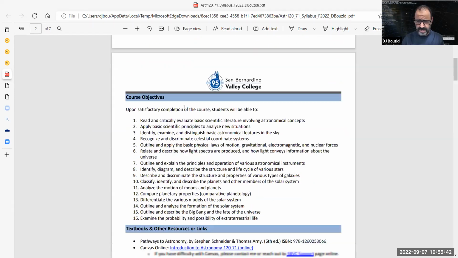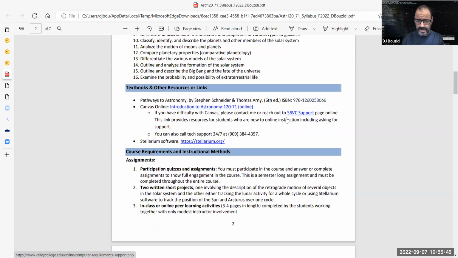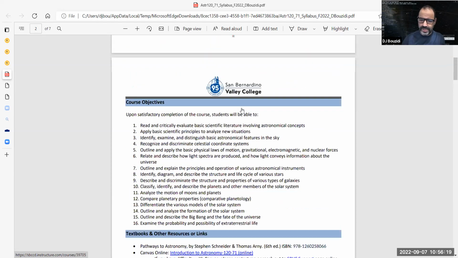This is typical stuff. This is the content that we're going to have in this class. And this is the textbook. A lot of you sent me messages about the textbook. This is the textbook, the printed version of it, okay? And you have the electronic version, which is given to you by the college to access throughout the semester. So take advantage of it. I think it's called Brightwave. I'm not honestly well versed in this because this is new to me, but I know that the bookstore will give you codes or will give you basically access to it. And how you access it is actually in the syllabus itself.